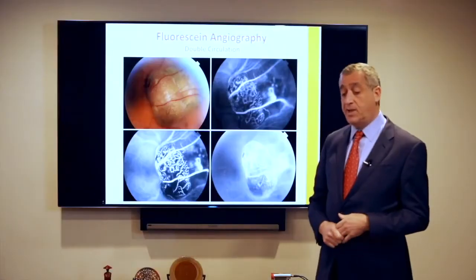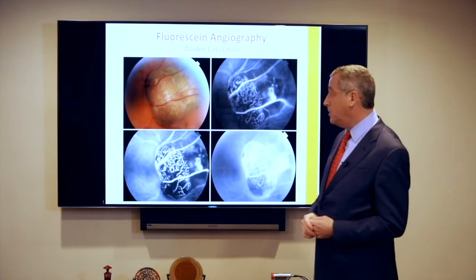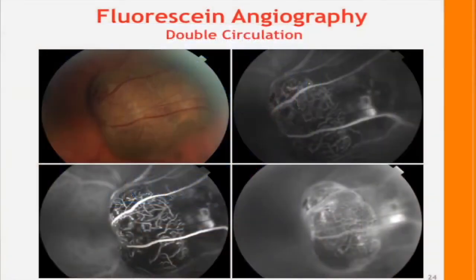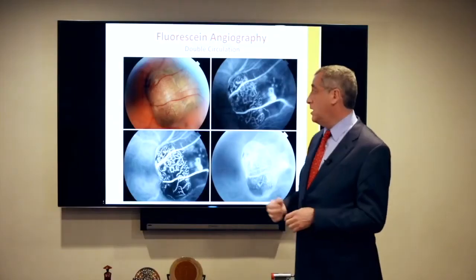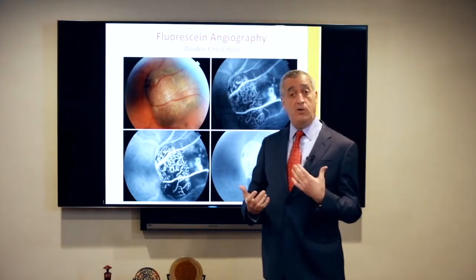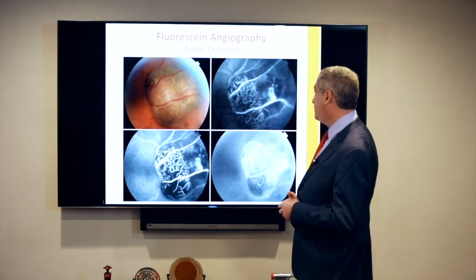So let's look at circulation patterns. Fluorescein angiography is quite helpful. This is a different tumor. This tumor covers the nerve, and you can actually see on the color photograph, you don't even need an angiogram. You can see the tumor's blood vessels underneath the retina. Of the 4 most common choroidal tumors, melanoma and osteoma are 2 where you can actually see blood vessels beneath the retina on the tumor.